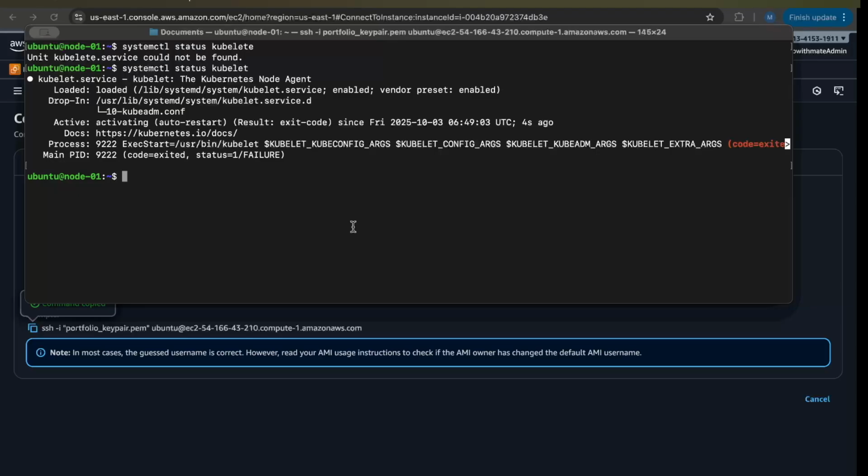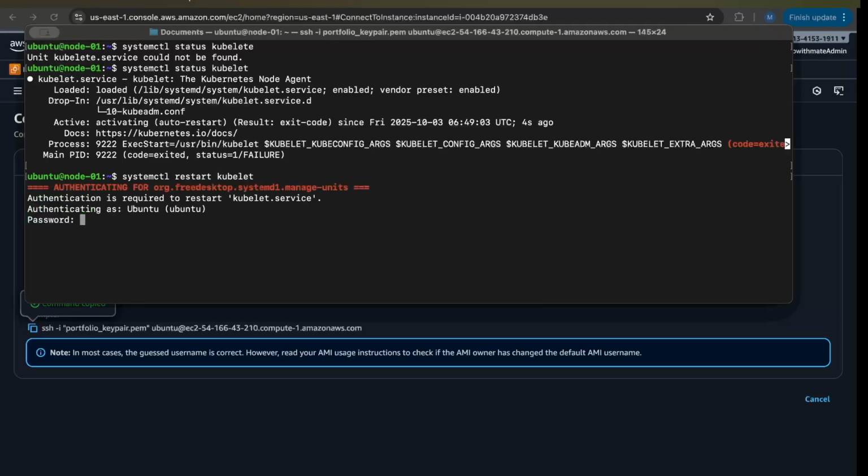Let's restart it. systemctl restart kubelet. Now we need to run it with sudo privileges. So sudo systemctl restart kubelet, and then check the status again.